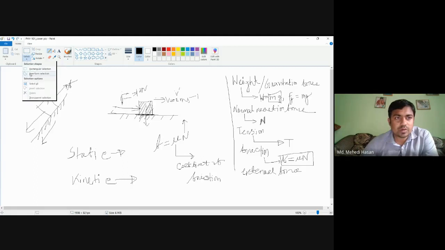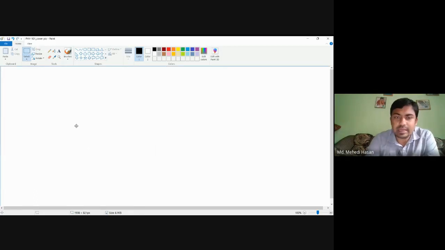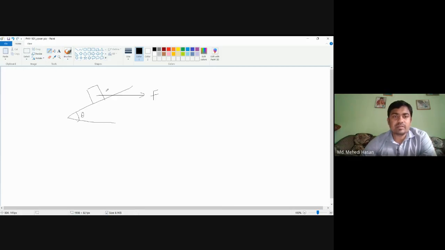Okay, so these are mainly the forces, or the explanation of the forces, involved in Newton's second law. Now if we apply these forces in a particular problem, then you will get the answer. Say the object is on a surface making angle theta, and the applied force is F. If the surface is frictional, then you have to follow a process to draw the free body diagram.